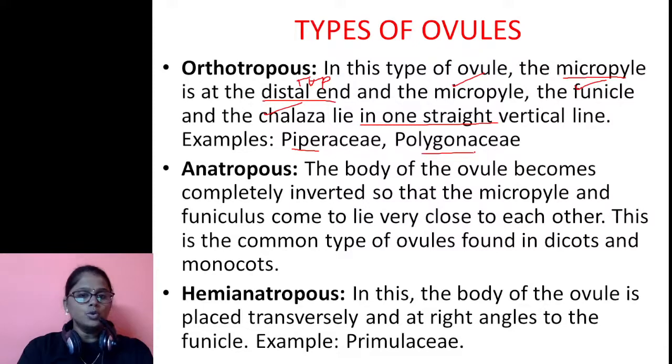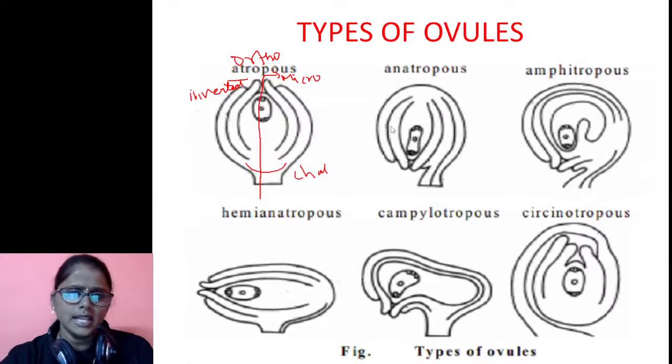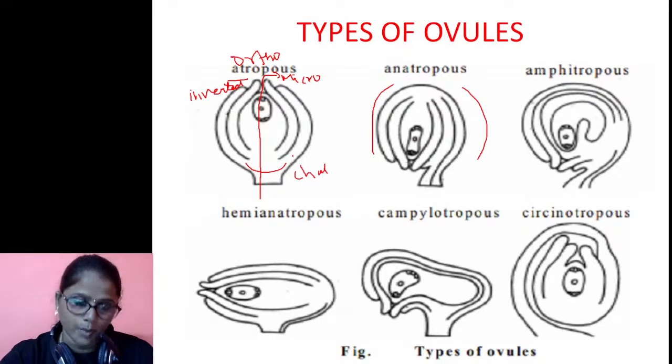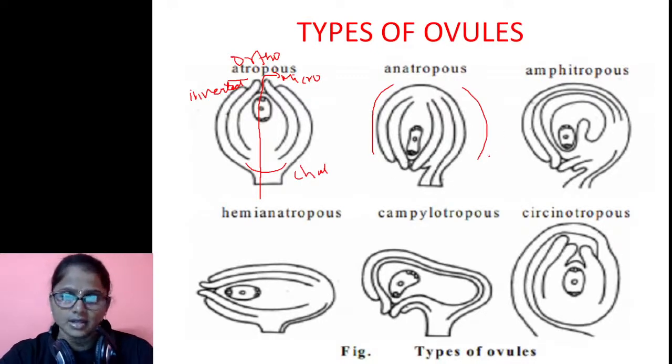Anatropous type of ovules are completely inverted. So usually when you are seeing the picture, we think this is the one that looks upside down. Okay? But to say exactly, this is the inverted ovule. Exactly this is how the ovule looks. But this is the inverted structure. But in our pictures and books we often see this anatropous structure, so we think this is the right structure, and this is the inverted one. But actually anatropous is the inverted ovule, not the orthotropous or atropous. So anatropous is the inverted type of ovule.